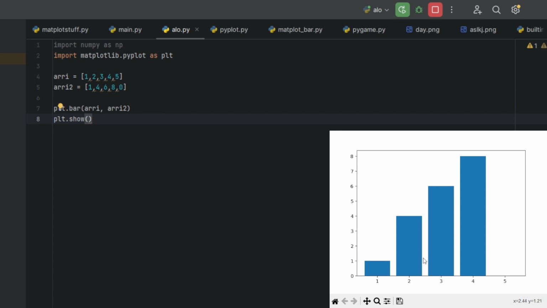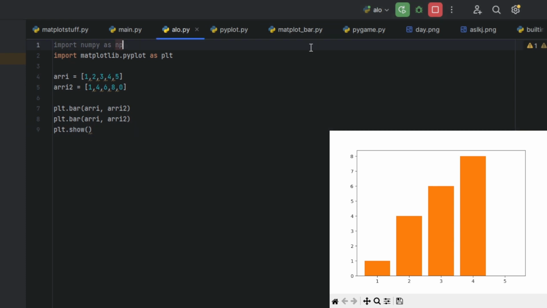Today we are looking at the same, but back to back. So what does it mean? We want to create a second bar, and we can of course use again the bar function, do it again like this, array 2, and run our code. And as you can see, it just got red, but nothing interesting.